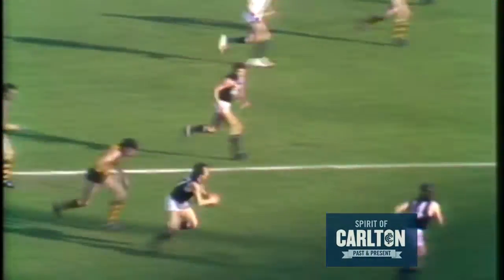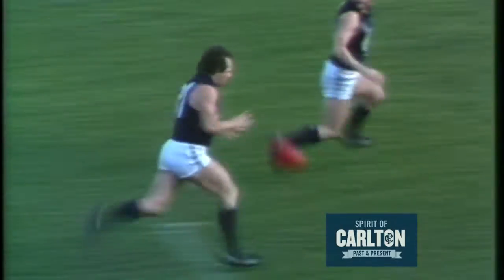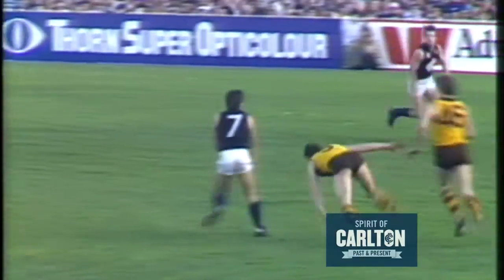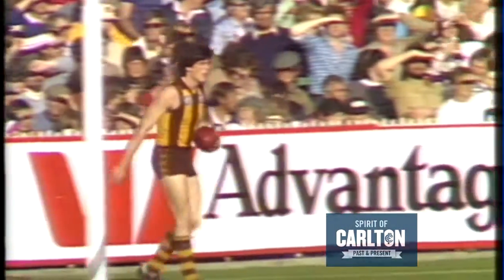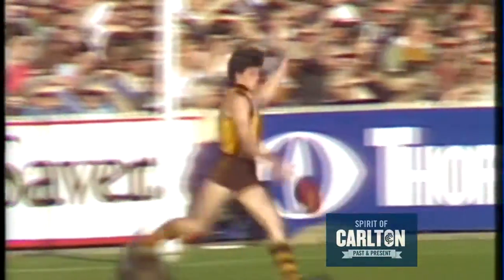Comes back to Harms. Harms in the third quarter was absolutely magic. Kicked four goals during that quarter. Now a hand pass to Johnson. Johnson fortunately gets out of the tackle. Goes goalward and puts it through the centre. Oh well, too, Bob. He doesn't mess around once he gets hold of it. He drives the boot right into it. And it certainly pays dividends.